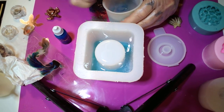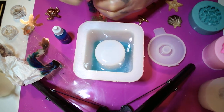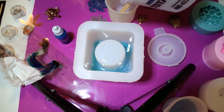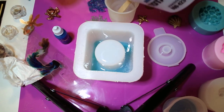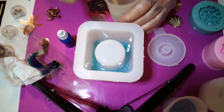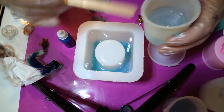All right, now we're going to get this stirred up here. I want it transparent. Let me see if you can see through that. I guess. But you know what? When it sits on top of each other, let me do one drop and see what that looks like. A little bit more. Okay. One drop. I want it where you can see through it so you can see the fish. Oh, look at that. I think I'm going to leave it stringy. What y'all think? Leave it stringy? I think I am.